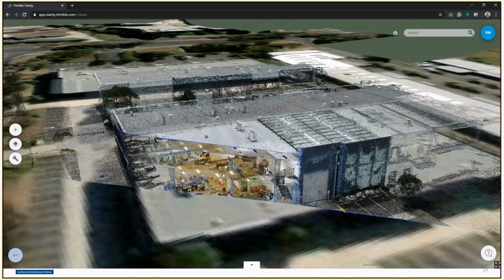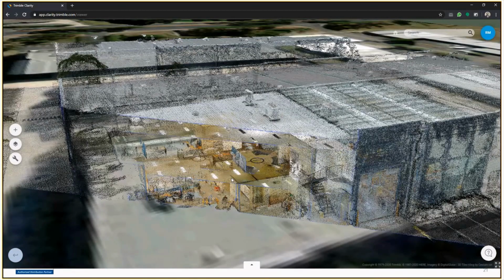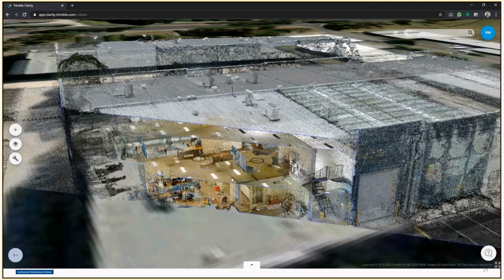It will be somewhat dependent on your internet connection. As you can see, it buffers the data in chunks. However, this can be done in projects. You can share it on mobile, you can view it on mobile phones out in the field, you can do all of that sort of thing as well. So it is worth looking at Trimble Clarity. It's a good service, and if you want more information, please contact us.